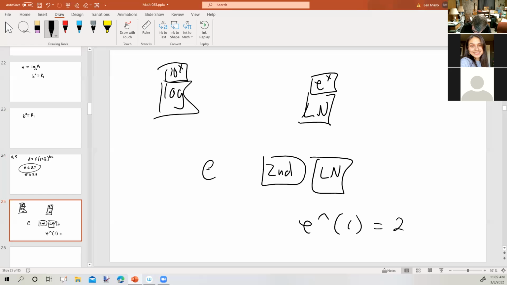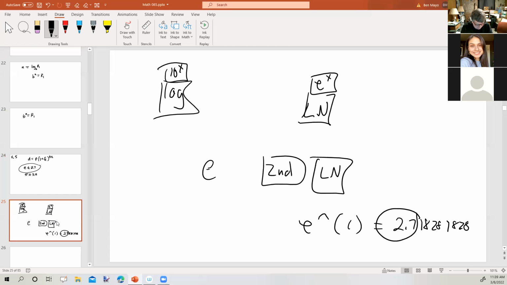And I get 2.71828. Now, this is deceptive because it looks like there's a block of 4 digits, the 1828, that repeats. But if we had 1 more or 2 more placeholders on our calculator, we would see that after that, it doesn't repeat, okay? But E is approximately 2.7 though.